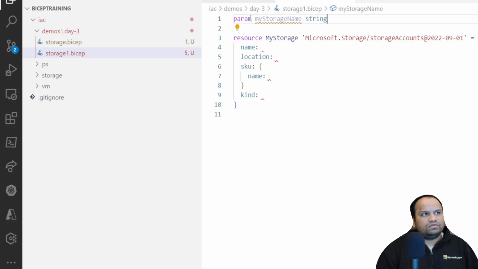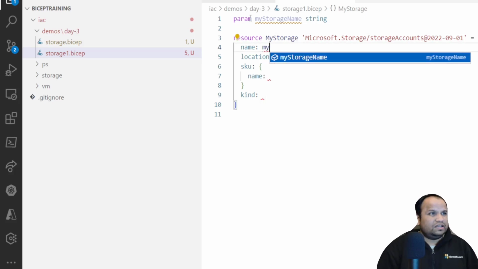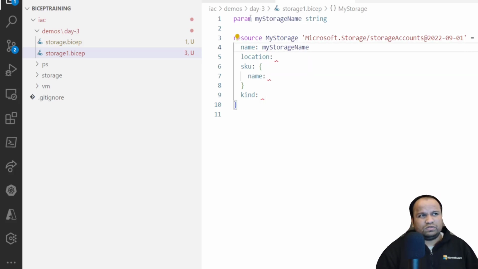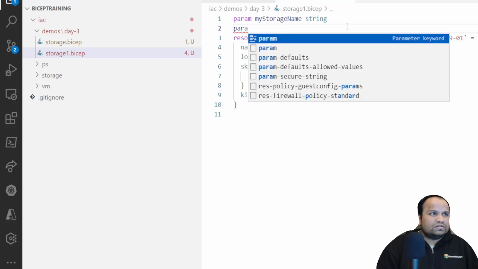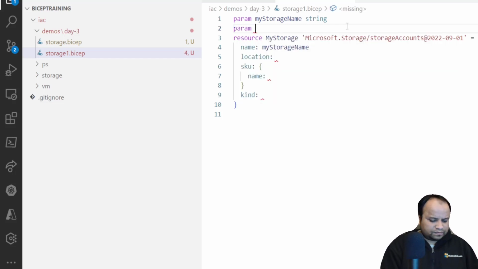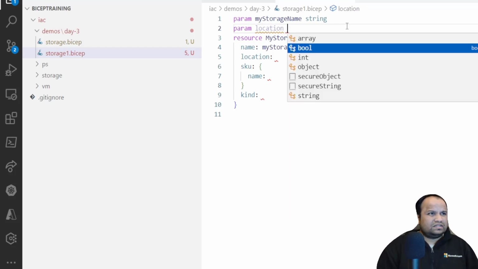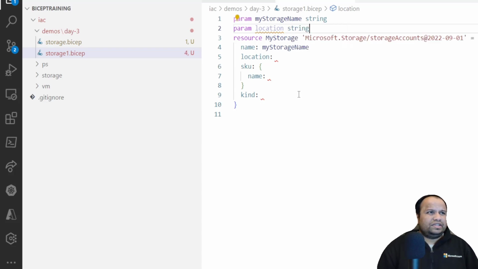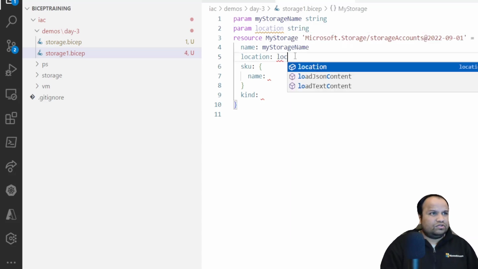So the moment we define this, if I type here my storage name, it will be available and I can set the value. Similarly for location, I can ask the location from the user in a similar way, and say that it is also a string, and then I can provide that location value over here.